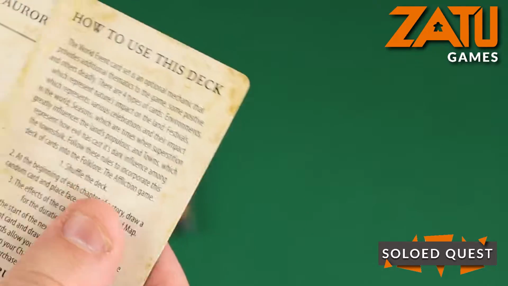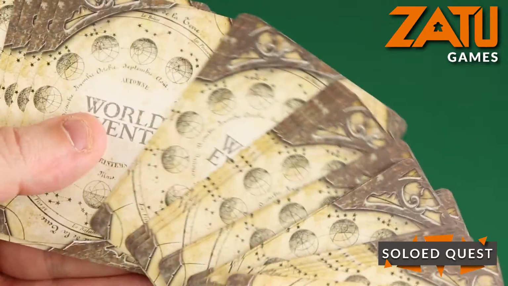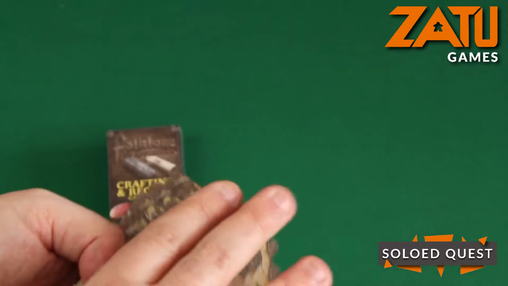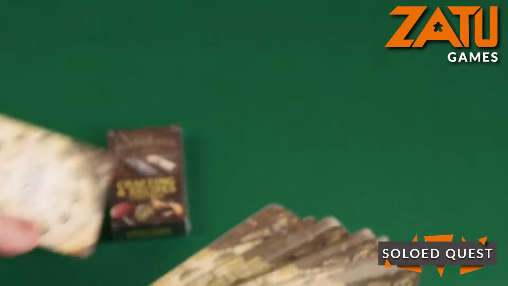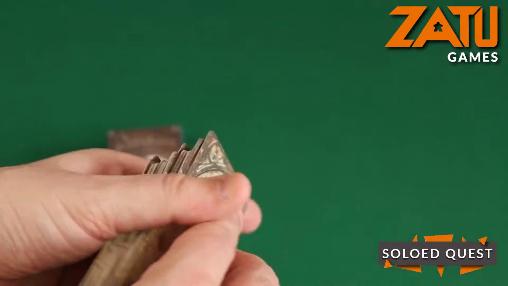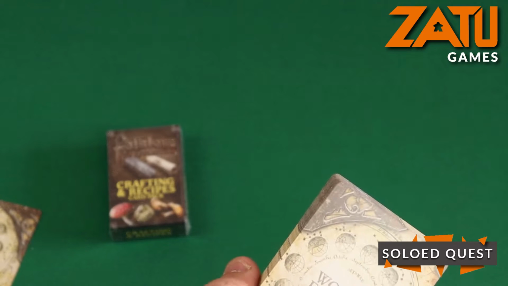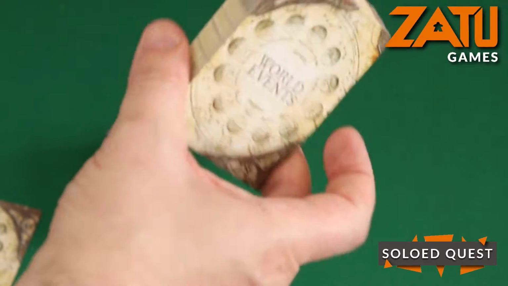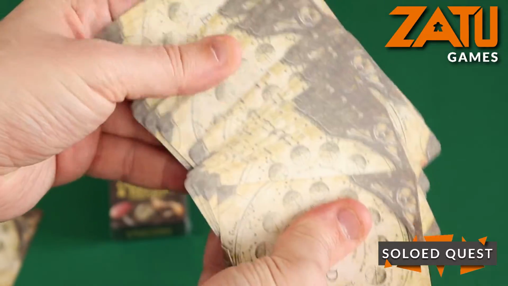I'm not going to tell you about the rules, but as you can see, there are quite a few world events. You don't have world events in the base game, so this is introduced by this deck, and there's a lot of them. Apart from that, these are all new stuff. I don't know how many there are, honestly. I don't think they say how many there are, but there's quite a few of them. As you can see, the deck is not slim at all.